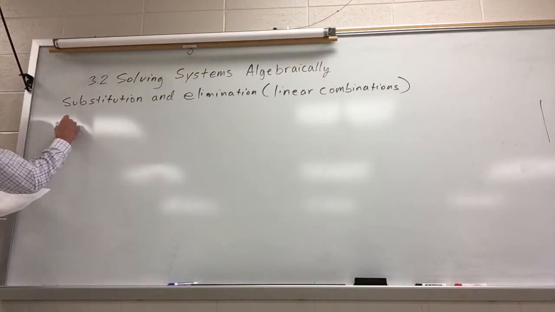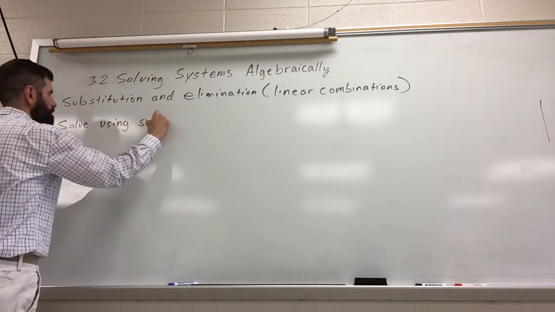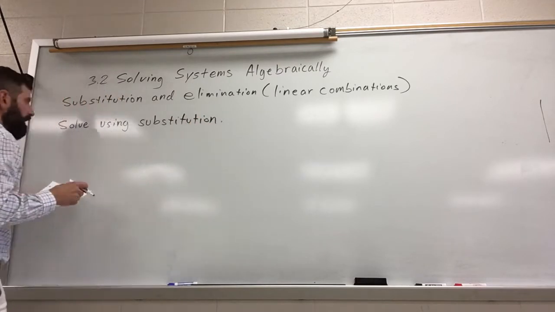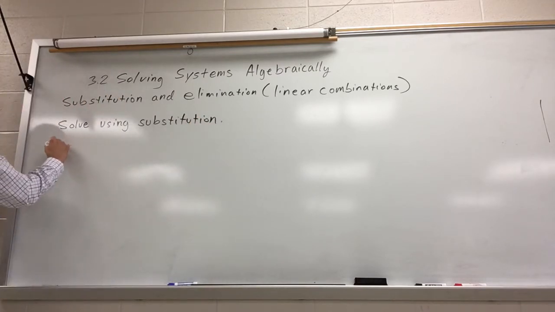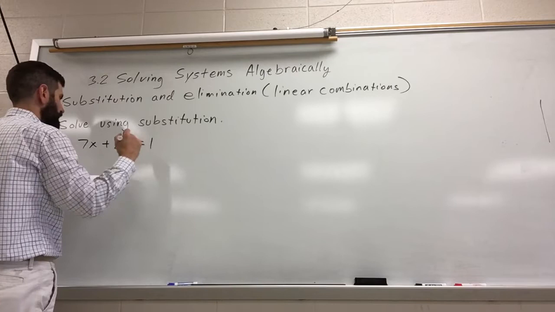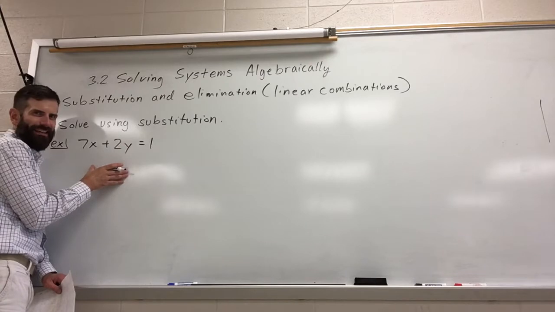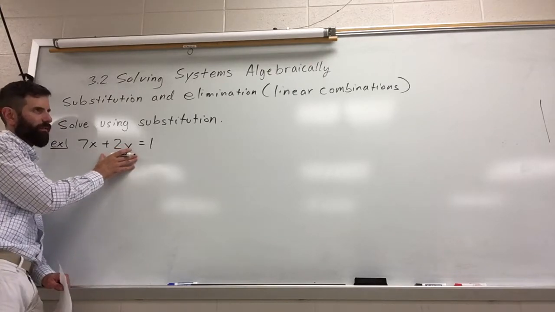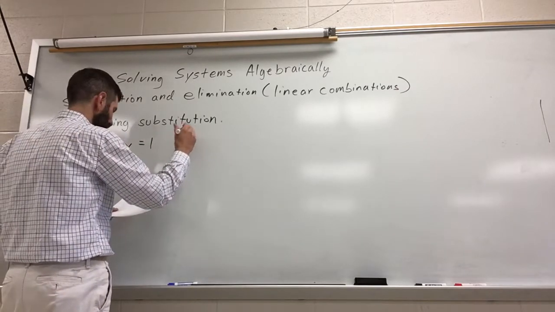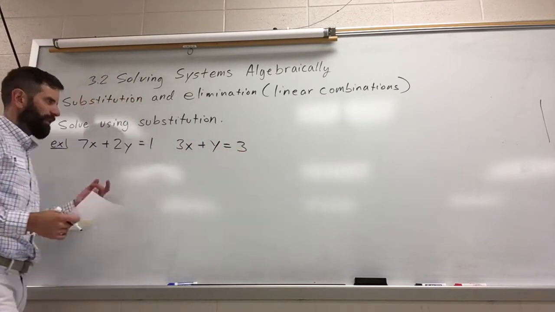So let's start out by solving using substitution. And our example here is 7x plus 2y equals 1. Oh, and I should mention, the book will always stack these systems of equations. They'll stack one equation on top of the other. Whenever I work them out, I always put them side by side. It gives me plenty of room to work them out, which I've found really helps people to remember what to do next.